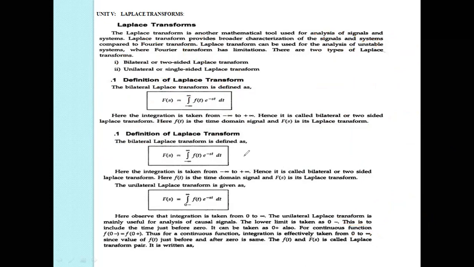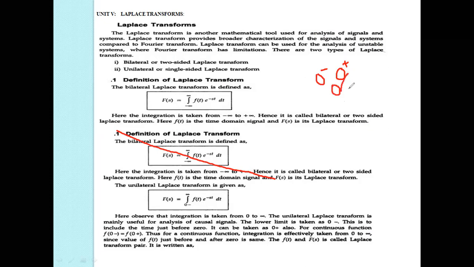That is the definition of the bilateral, where the integration covers both sides. And the unilateral Laplace transform is given as, from 0 minus to infinite. What is 0 minus? It is a new term we are hearing here, 0 minus and 0 plus. Both are the same, equal to 0 only.